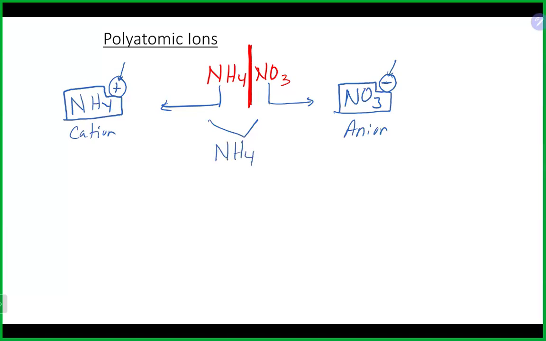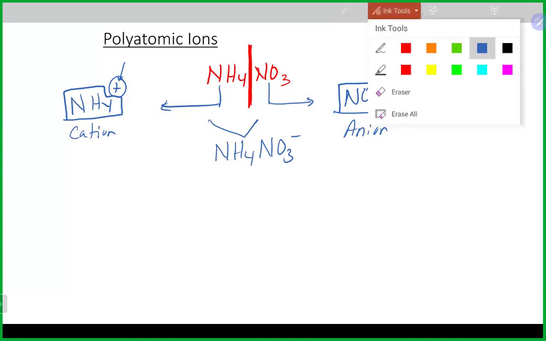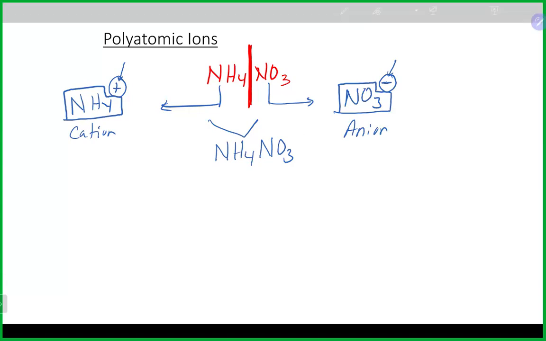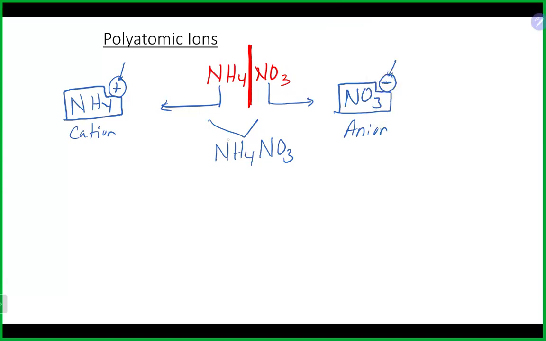We take the NH4, which is +1, and it's okay to hang out there with the NO3, which is -1, and there shouldn't be a negative there. I got a little over negative there. And overall, the +1 and the -1 equals 0. So this is really just an ionic compound where each ion is made up of a unit of nonmetals that are hanging out together.